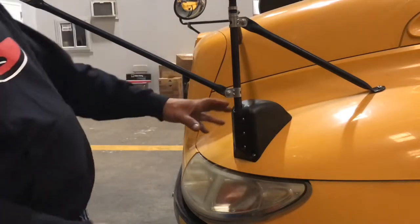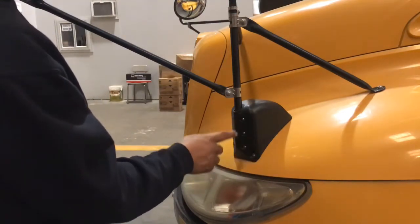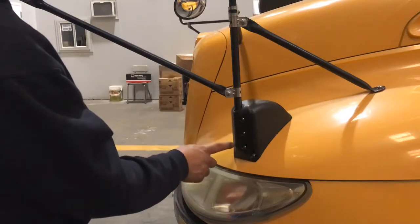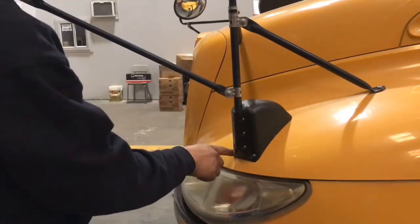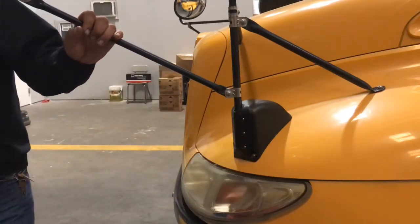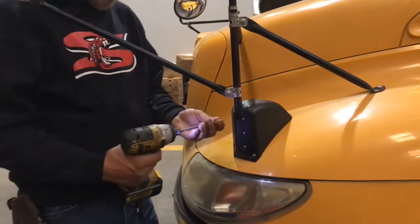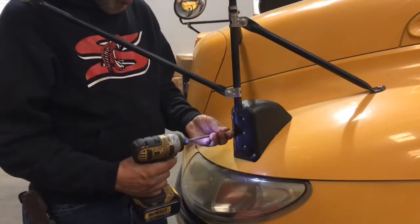Well guys, this is the actual base that we have to replace. They're pretty simple to do. We got 6 Phillips head screws, and then we have 4 mount screws that are Torx. So on these, it's pretty simple. Let me go ahead and get the tools ready. And basically, let's loosen these 6 bolts. Loosen them. You don't have to remove these.